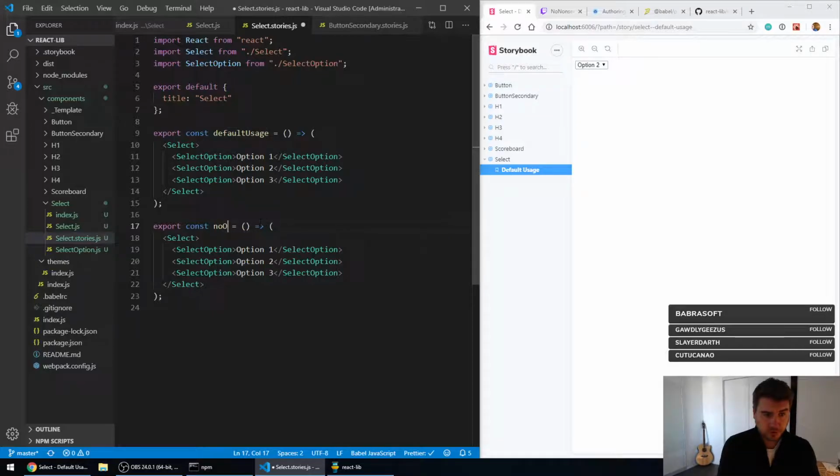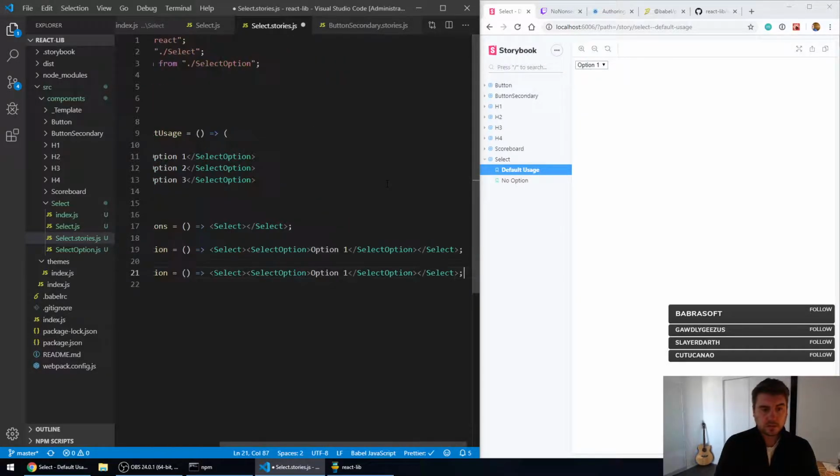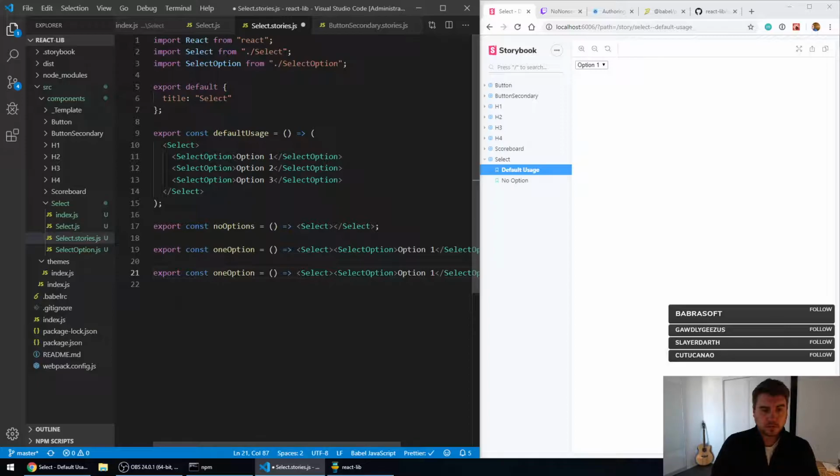We want to cover all the different use cases. So that's no options. And let's do one option. And let's do many options.